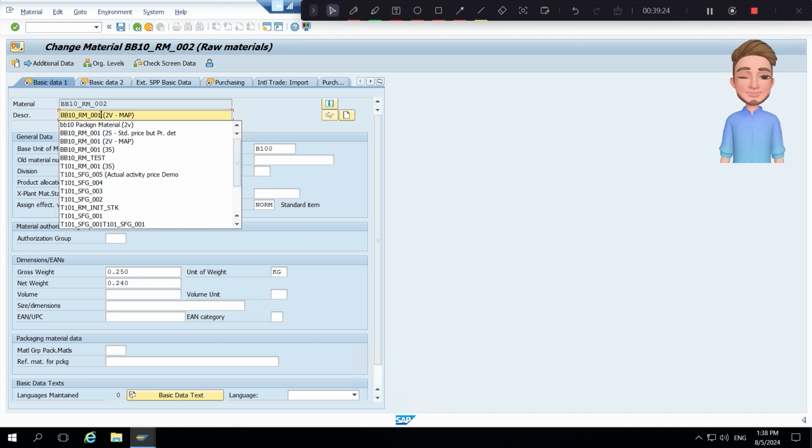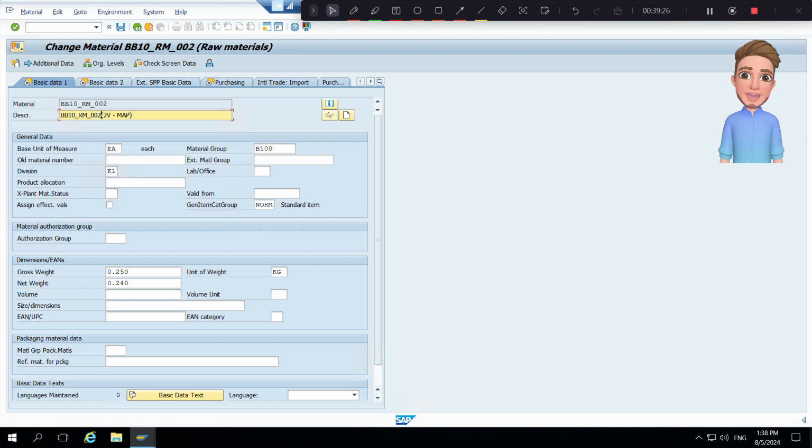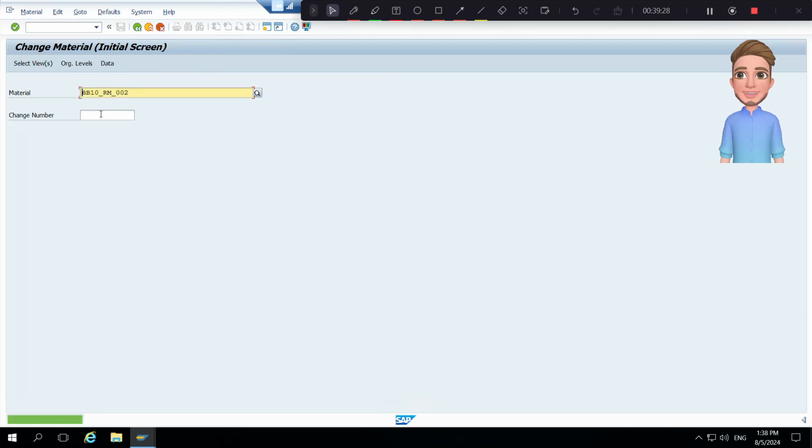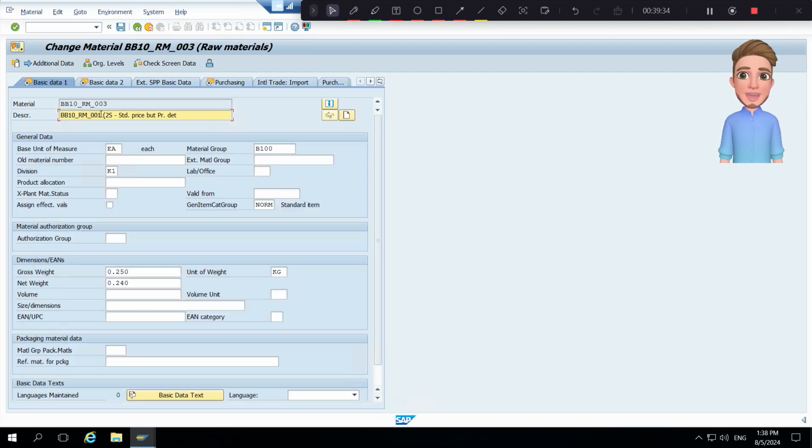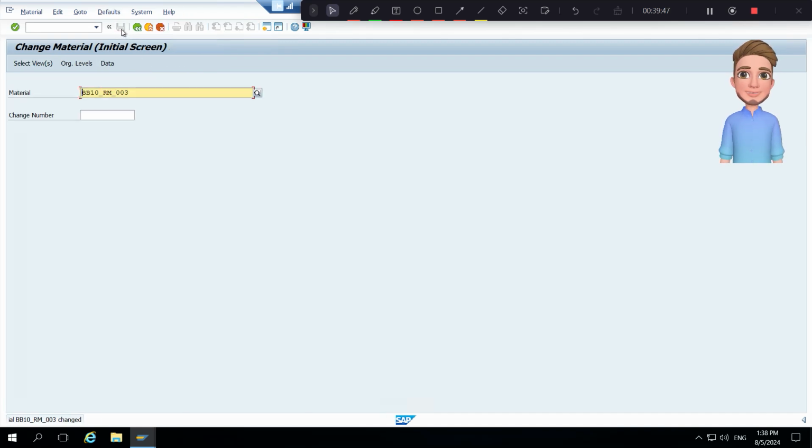Okay, so I did not change the description, so I'll just change the description and save. Go to RM003. So I have to change the description, say OK, and then change the raw material description to 3. So do it right the first time. I did a mistake, so I have to go back and rectify using MM02. Save. Now the descriptions are changed.